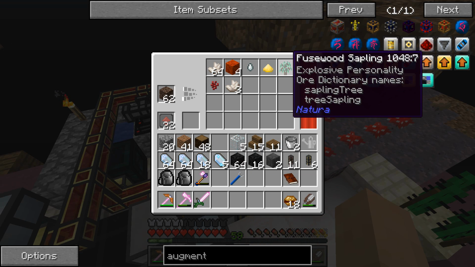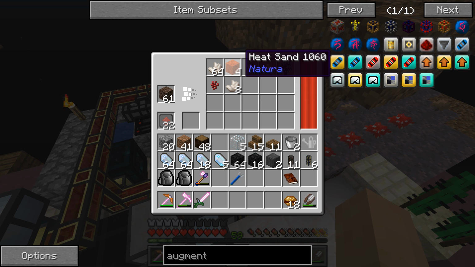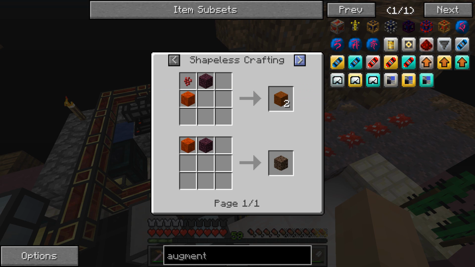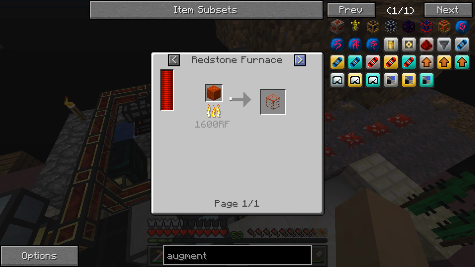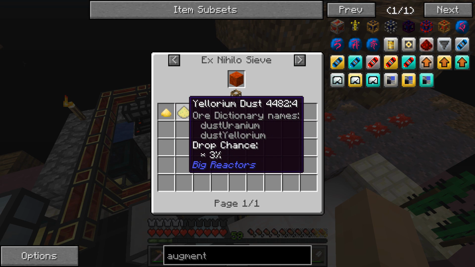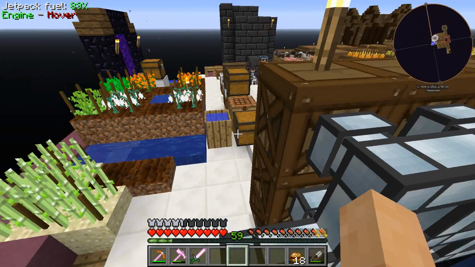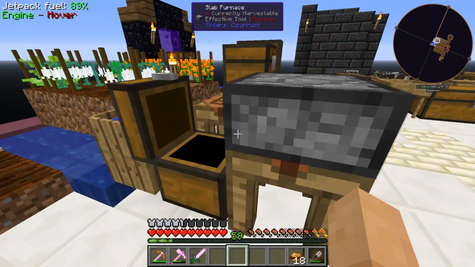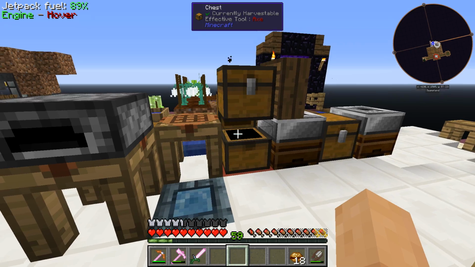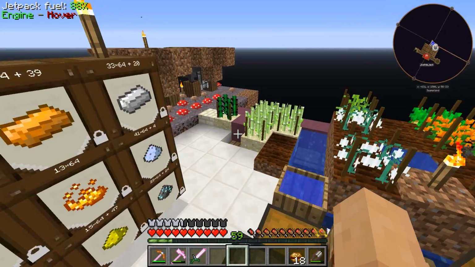And we're starting to get all of the nice loot. Fuse woods, sulfur, nether wart, nether quartz, which is the big one. Now this heat sand as well, I'm pretty sure you can sieve this. You can. For more sulfur and a chance of yellorium. So that's not too shabby. We might implement that into a little bit of a system as well, because I'm pretty sure we have some somewhere. But I think we're basically done that.